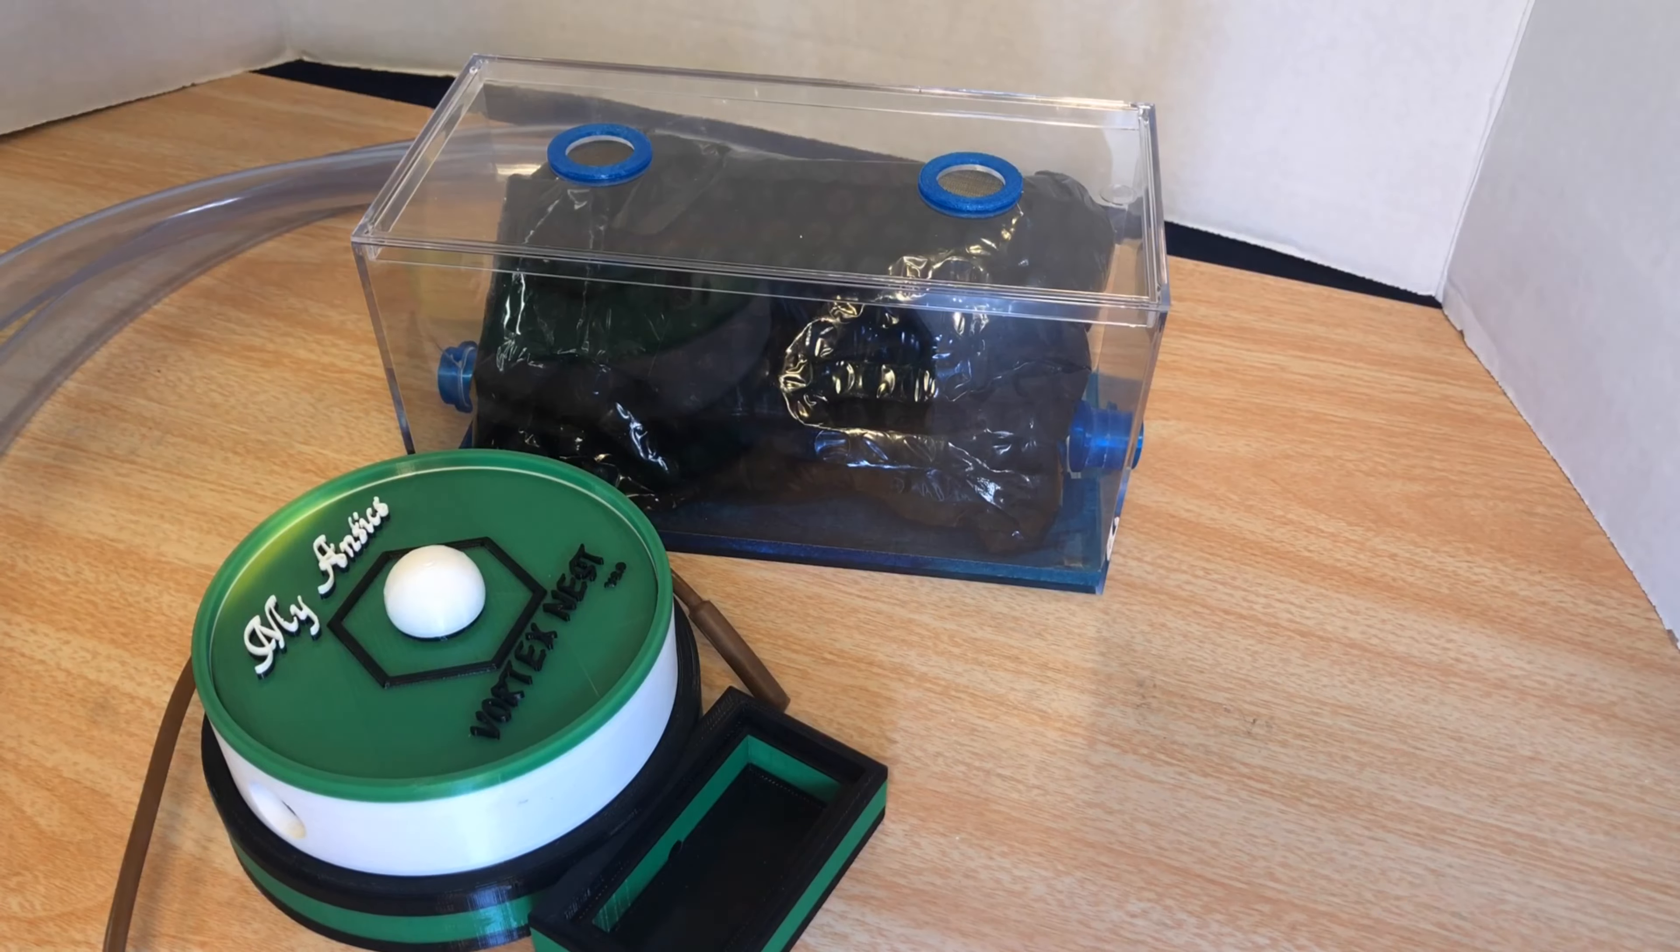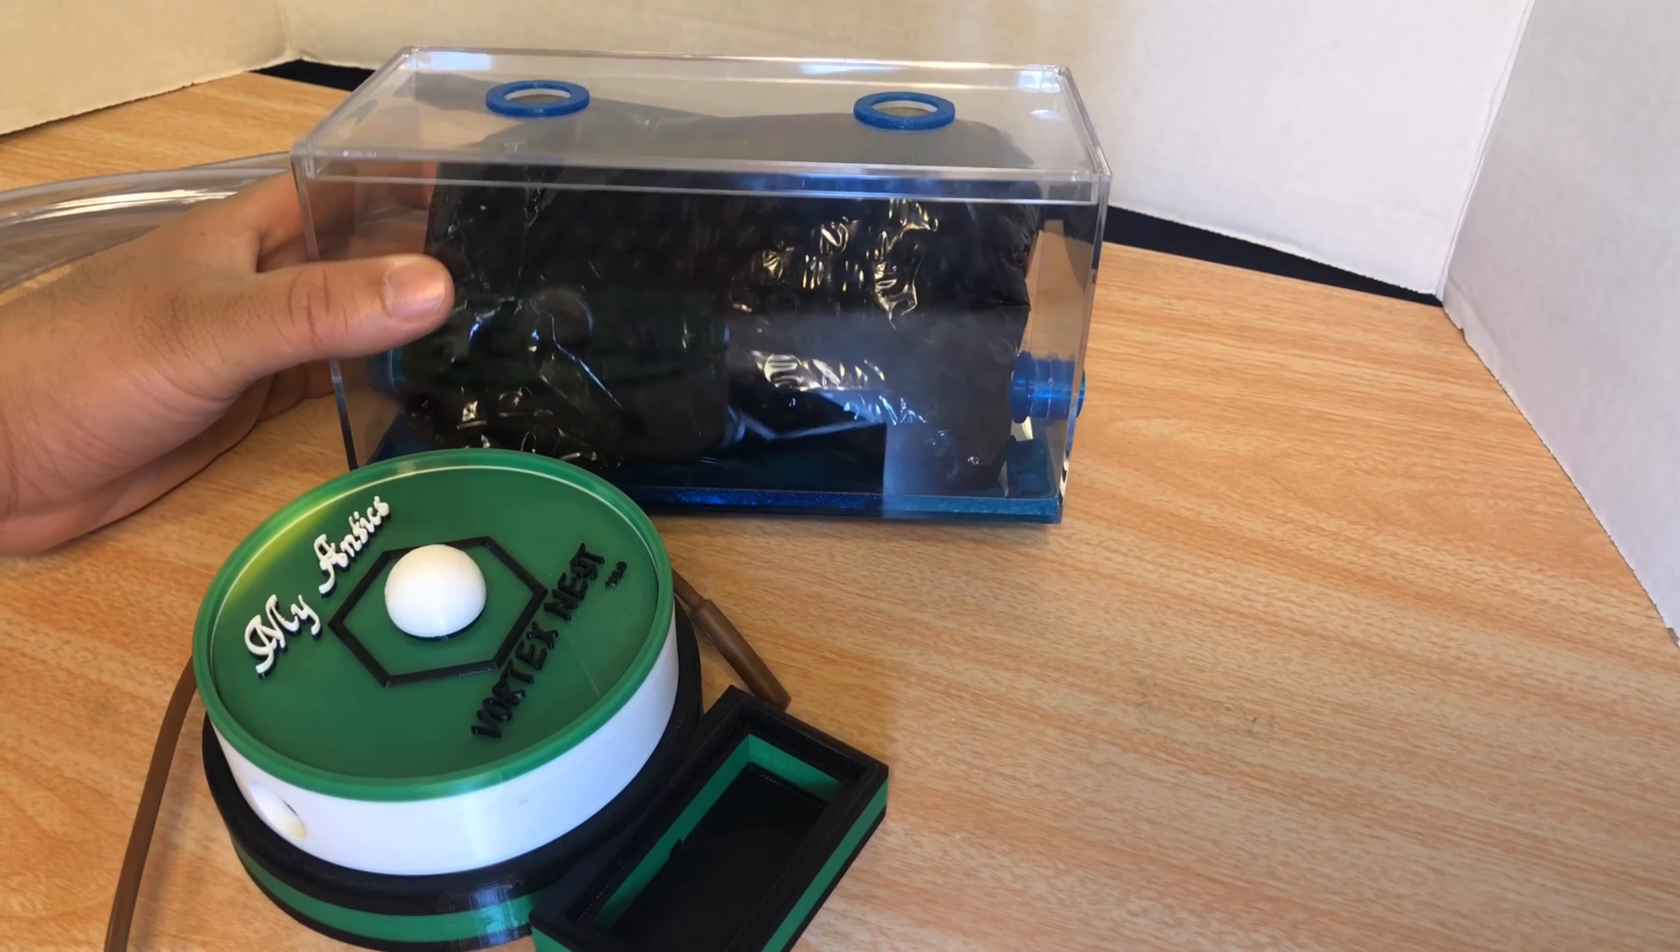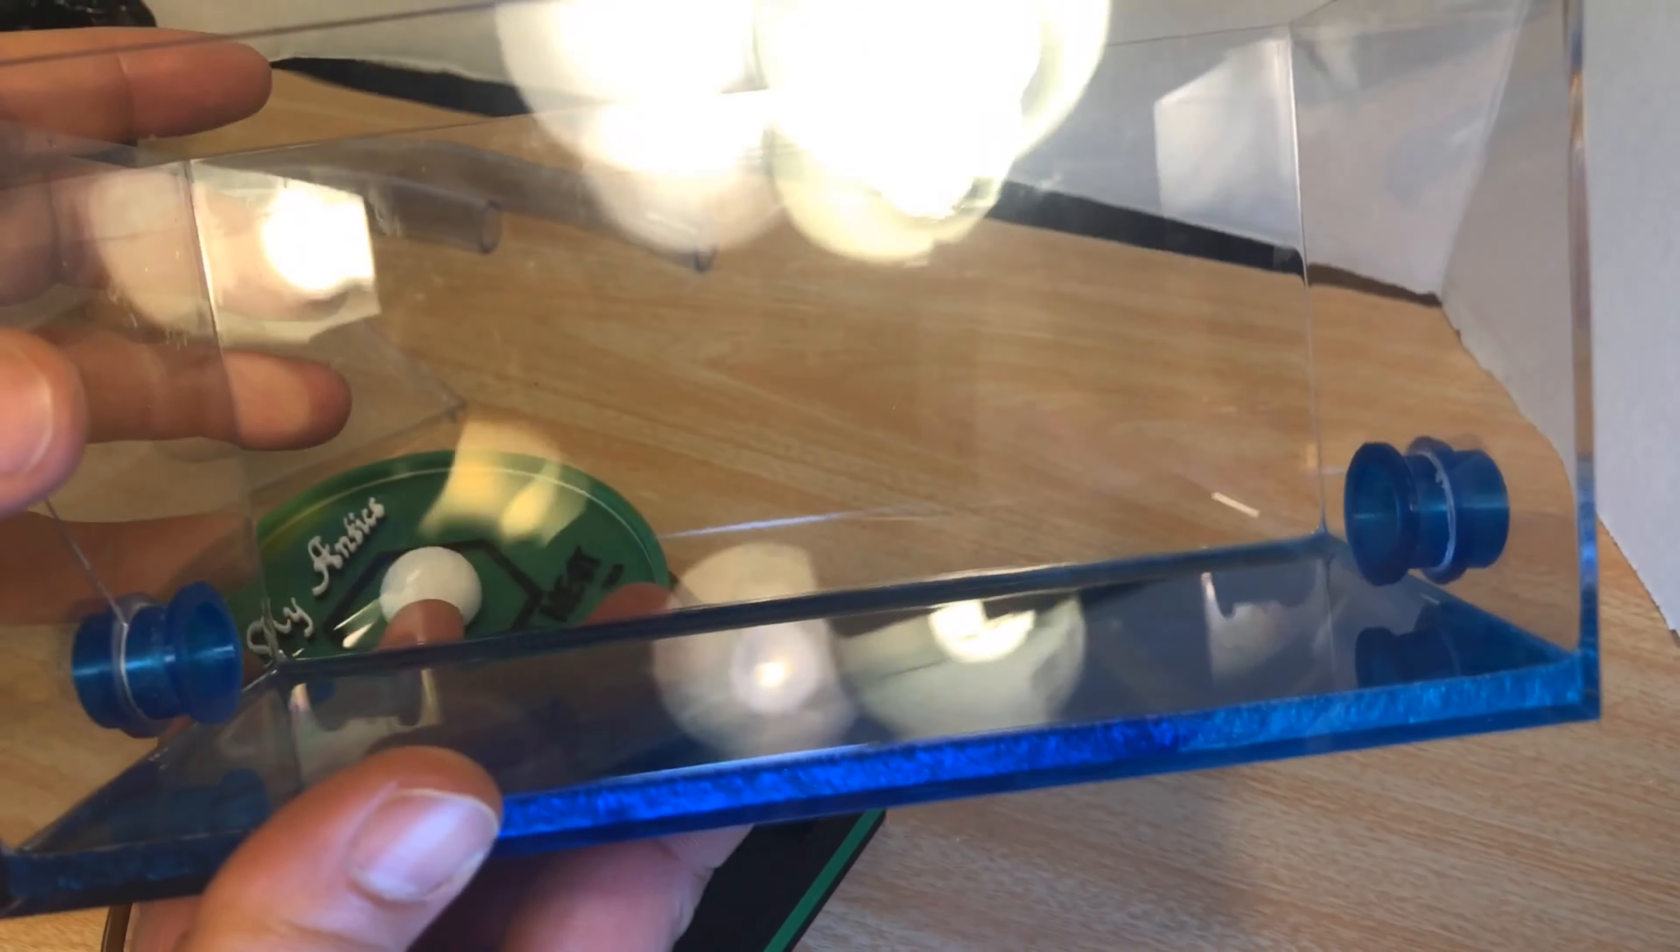It came with an outworld and two tubings to connect from each side. I'm assuming, I'm not so sure, but he upgraded my outworld to the new style, the 2.0 outworld he has going. It's a little different from the old style. The old style has a sand style going on, which is still nice. It came in a little package like this inside, so if you buy this it's all going to come like this, wrapped up with the accessories put inside.